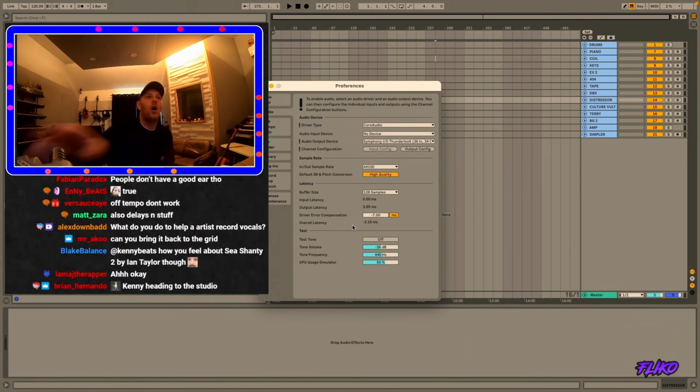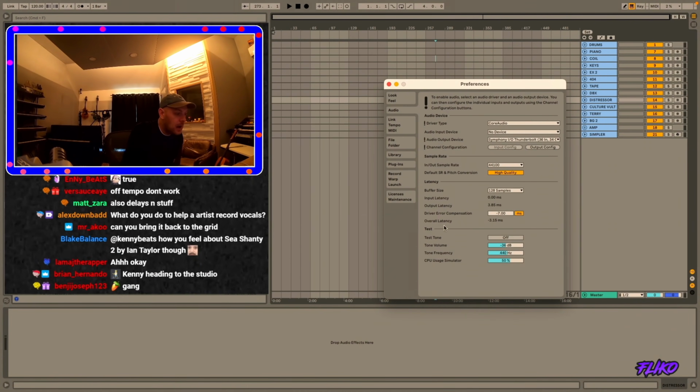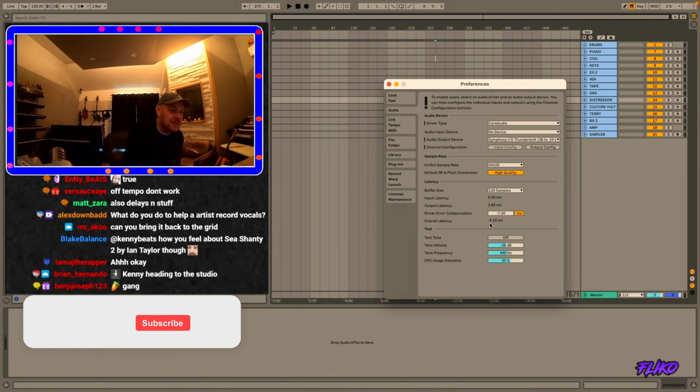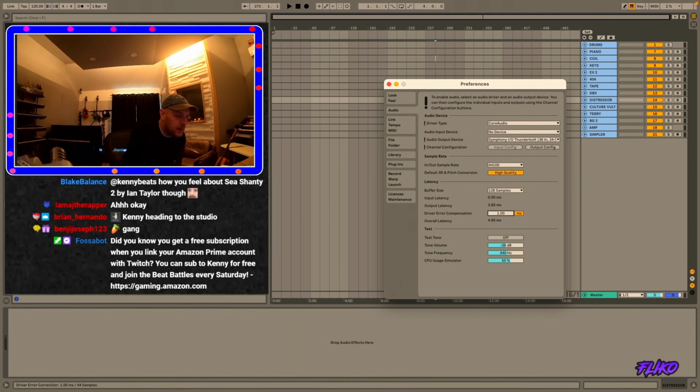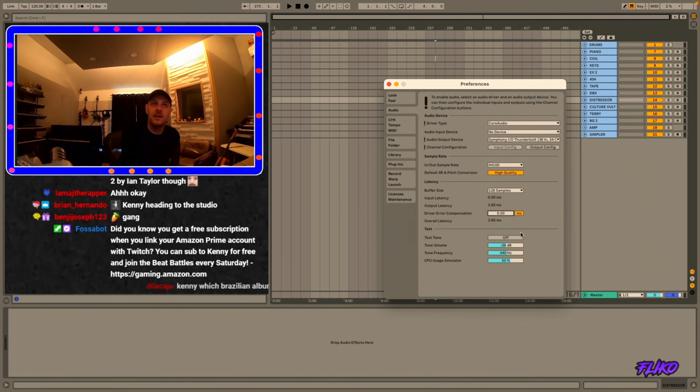Whenever you go to the audio window in your preferences, down here, it'll show you how much latency you have. Right now, I have negative latency because I'm normally compensating for having a lot of plugins on my vocal template. All you have to do is bring it to no compensation. So I'm not changing anything. There's about 3 milliseconds of latency on my computer right now as it is.